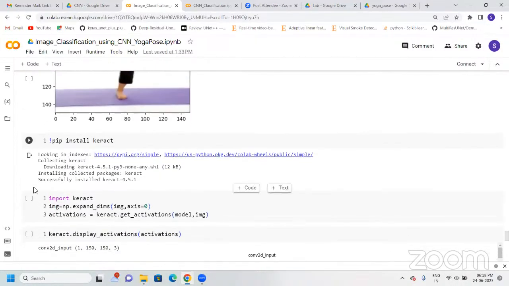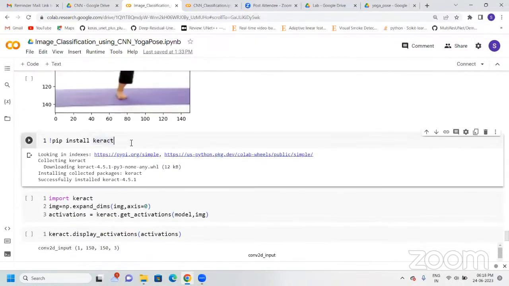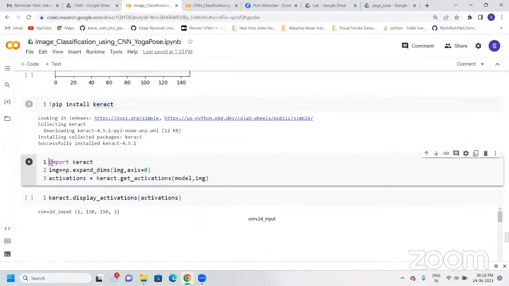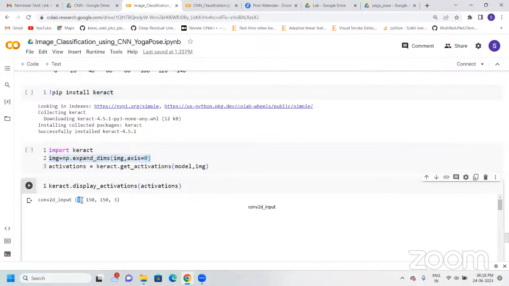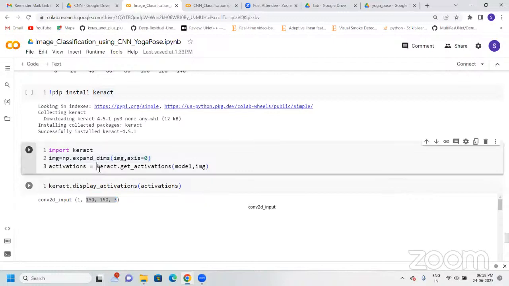For that, you have to pip install keras-vis, then import it and expand the dimensions, so that it has a batch size of one. You can see here one batch size, input size is 150 by 150 by 3. So np.expand_dims is required, because this is required inside this library.